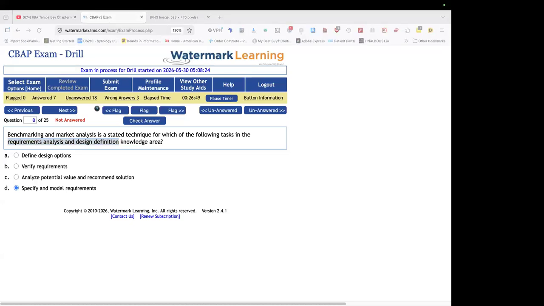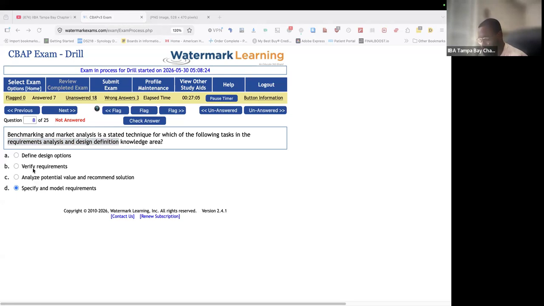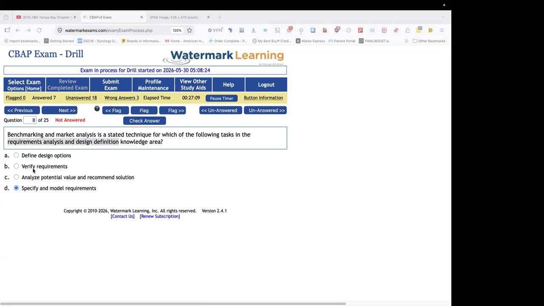They all are: analyze potential value, specify and model, verification and validation, and define design options. Good. Benchmarking, market analysis.